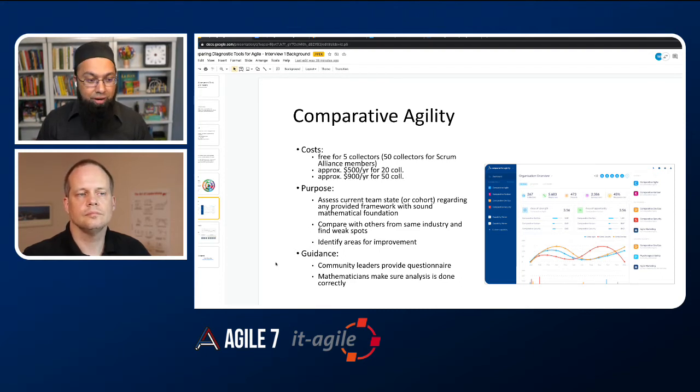The danger is seeing all those assessments and saying, well, which one do I need to do, and is that a one-time thing? I think this one is probably more suitable for external consultants than internal. The strong side really is this huge set of different assessment sets, and you can choose from all of them as long as they are available in the Comparative Agility overview. You can pick them and use them for your set of teams, and that is fantastic if you want to do a specific one.